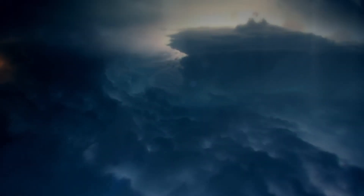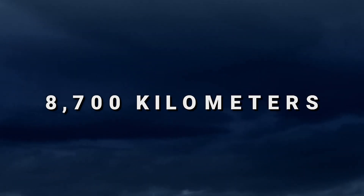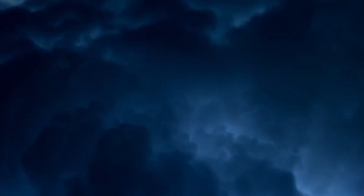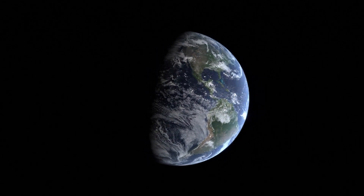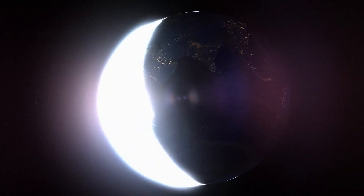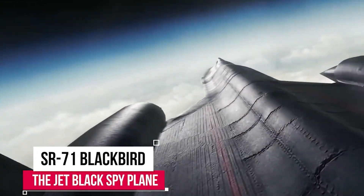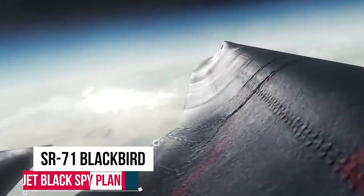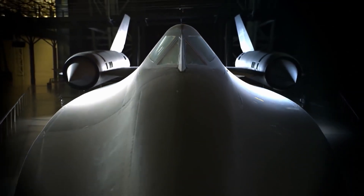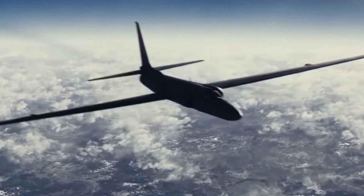The planet is also known for its intense winds, which blow at speeds of up to 8700 kilometers per hour — about 5400 miles per hour — roughly seven times the speed of sound. These howling winds are driven by the extreme temperature gradient between the day and night sides of the planet. For comparison, the Lockheed SR-71 Blackbird, the fastest jet aircraft in the world, reaches speeds of Mach 3.3 — more than 2100 miles per hour — and that is not even half the speed of winds on this planet.